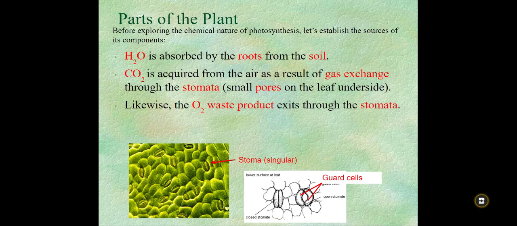So that's some of the parts of the plant that we need in order to get it started. And then when the chloroplast produces oxygen from water as a waste product, the plant is not going to use it, so it leaves through the stomata. So it can go back to the atmosphere so that we might breathe it, or oxygen can do some other things that photosynthesis doesn't really worry about.